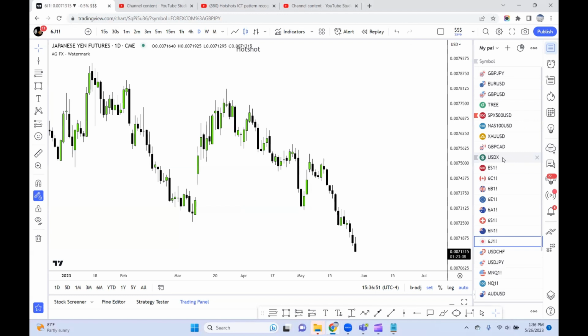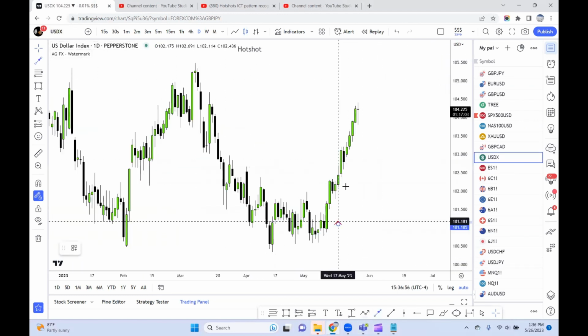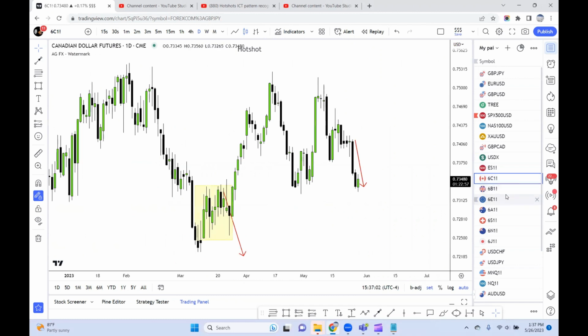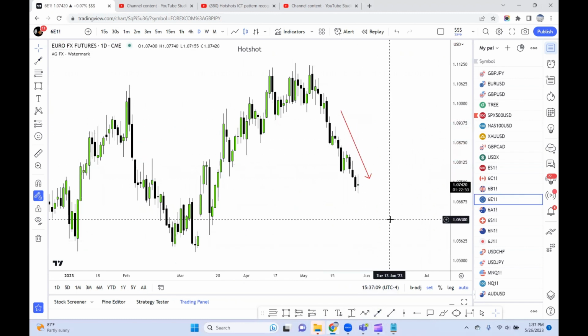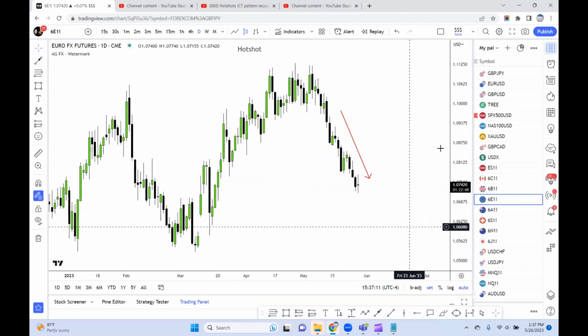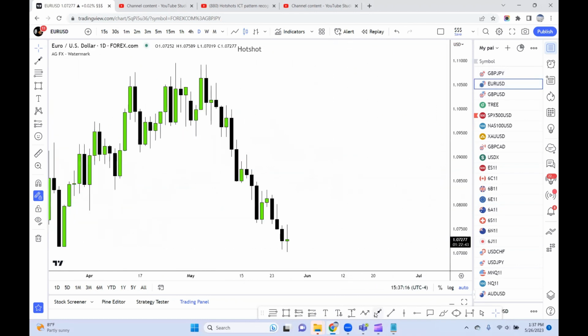You notice right here, we got the US dollar index, right? And it's obviously going up. So now we want to go look for the other currencies and see if there's a currency that's going down, and then we'll pair it, right? So we'll go through and look at Euro. Euro is going down. So if USD is going up and Euro is going down, what's Euro USD going to do? Euro USD is going to go down. So right there we have our bias. We know that it's bearish, and we're looking for the previous day's low to get swept and ran through.